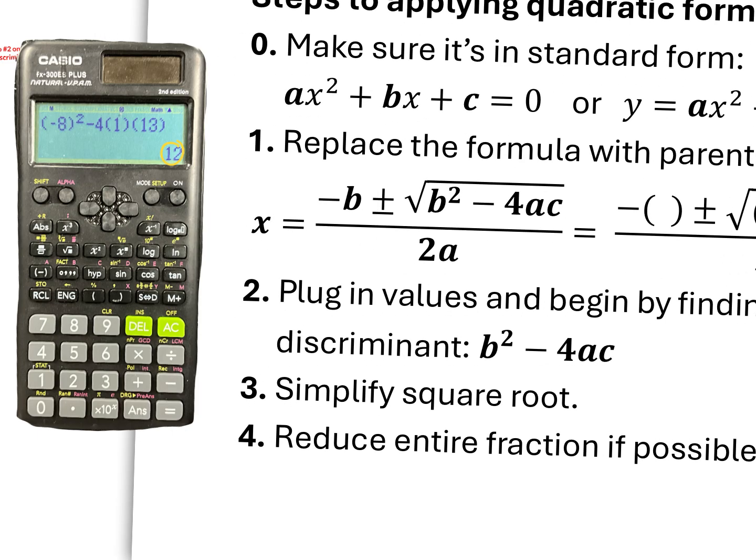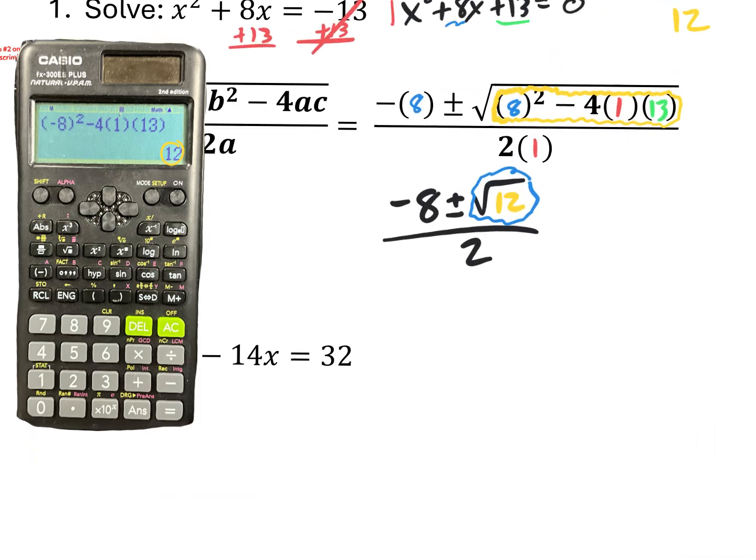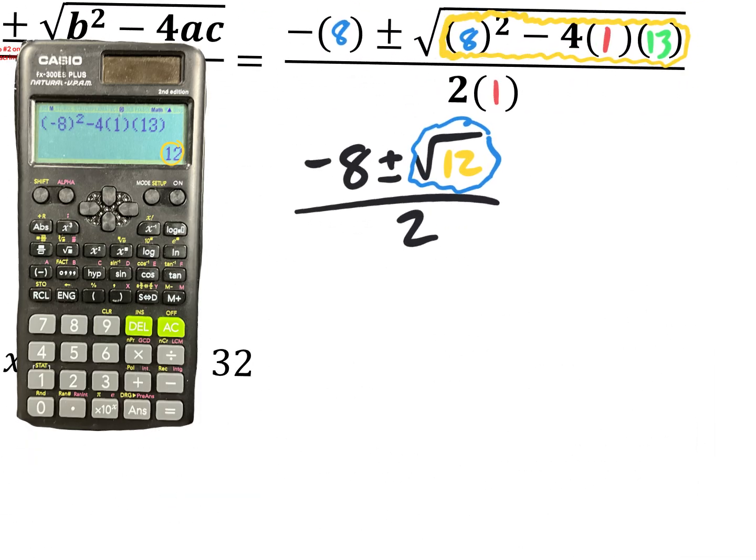It says simplify the square root. After you do your discriminants, try to simplify the square root. And you could use the calculator to simplify the square root of 12, or you could also do it by hand, where 12 is not a perfect square number, so you rewrite it with multiplication to get a perfect square number. So that's why I'm writing it as 4 times 3, because 4 is a perfect square number, and if you split it, you'll be able to do the square root of 4, which is 2, and the square root of 3 stays the square root of 3.